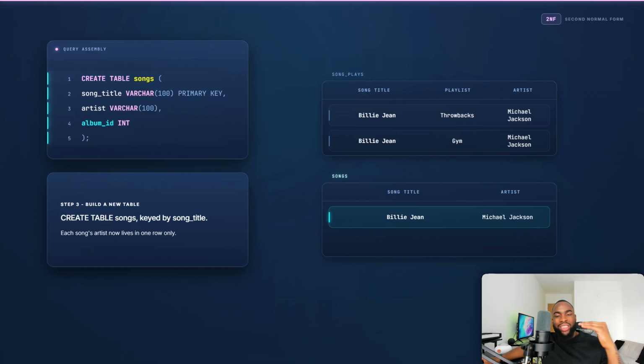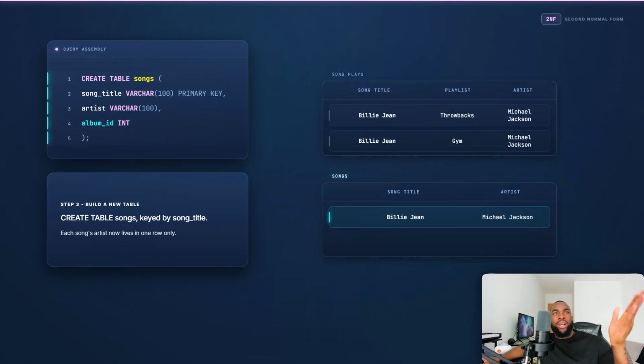Okay, so those song details need to live somewhere else. So we have to give them their own table, and the primary key for those tables is going to be the part that they actually depend on. In short, it's just a fresh new table, and the primary key is going to be the song, for instance. Each song is going to be stored just once, with its artist there as well, and the song is going to link back to the playlist that it appears on.